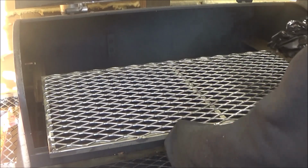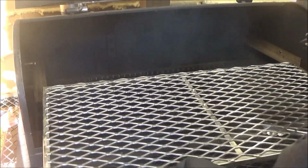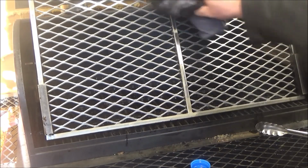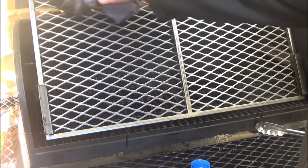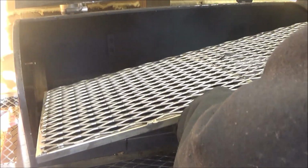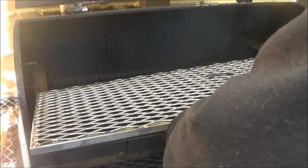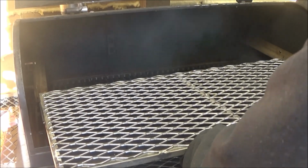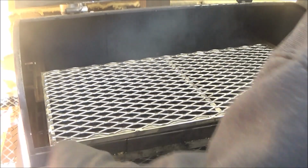I gave you all the measurements you're going to need. He'll ask you a bunch of other questions about measurements. Double check, triple check all your measurements. That's what I did with Joe and all my grates. That way you don't have no trouble, and when he makes it, it fits perfect like this one does. This one fits amazing, folks.